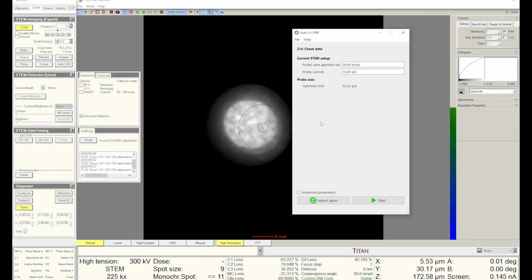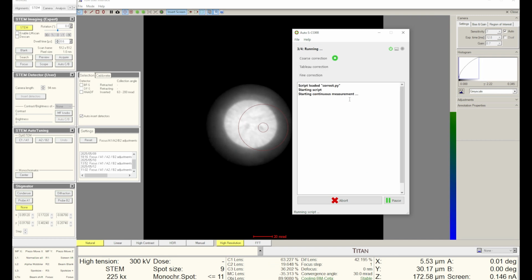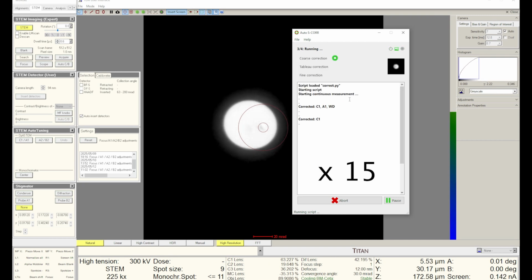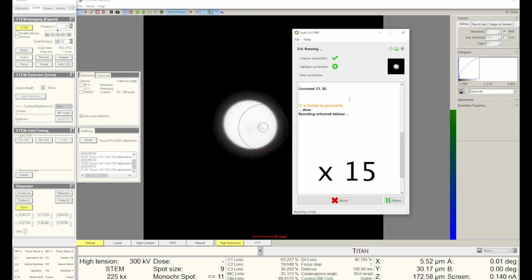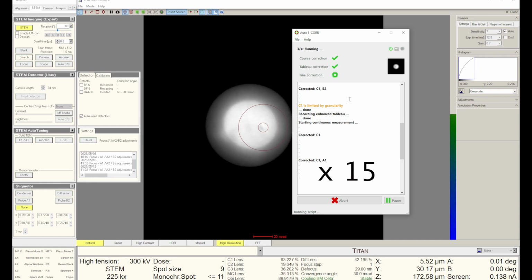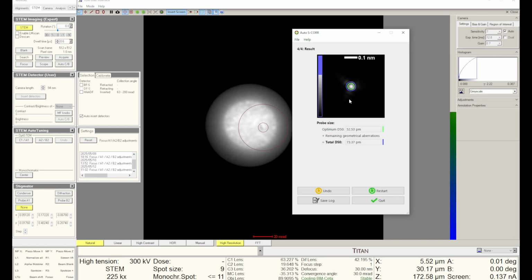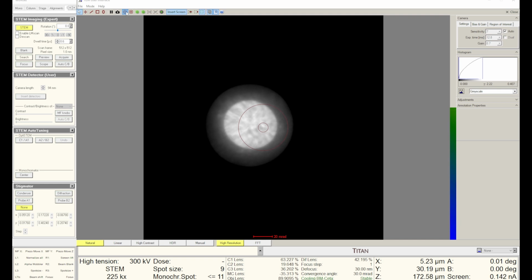And let's just run the auto score. Looks like it's finished. So next, let's set up the beam for EELS acquisition.